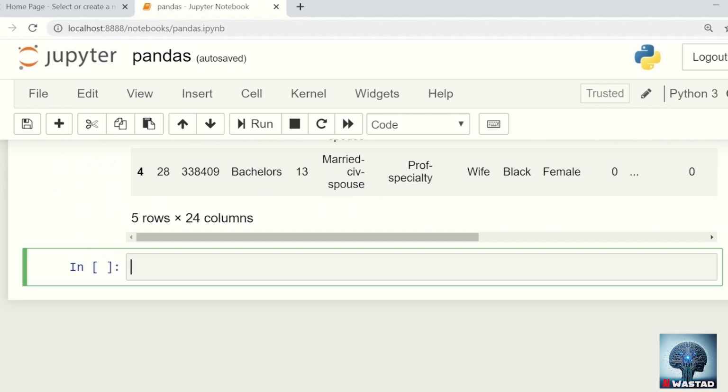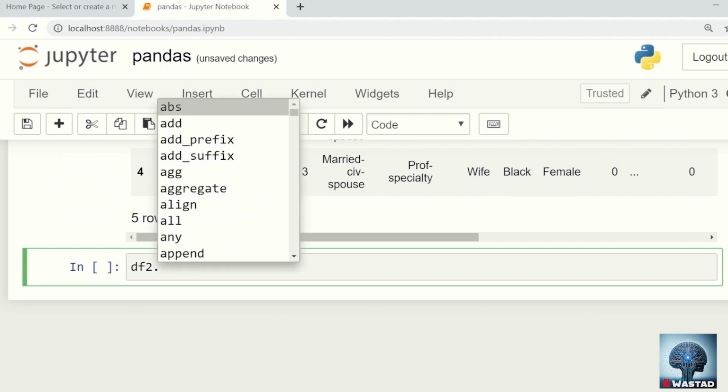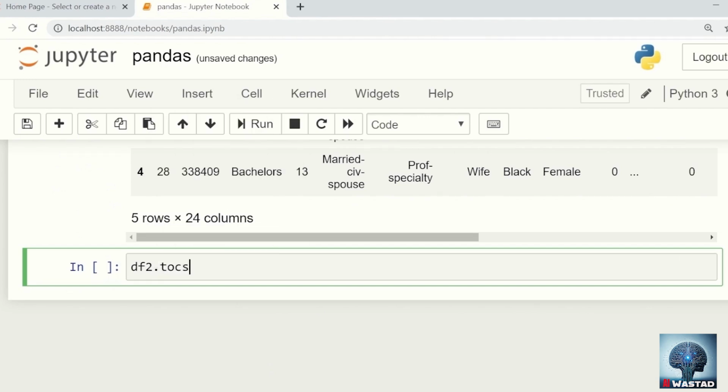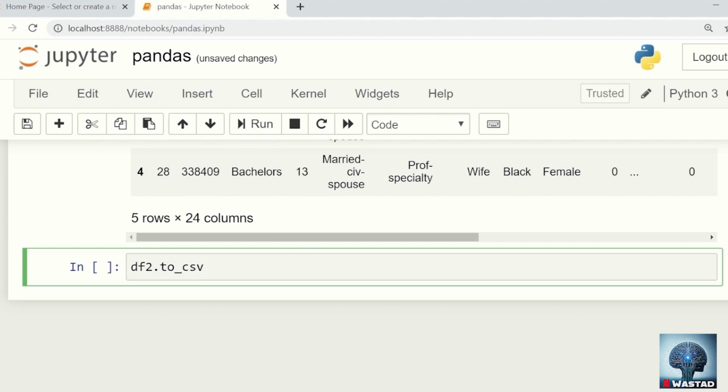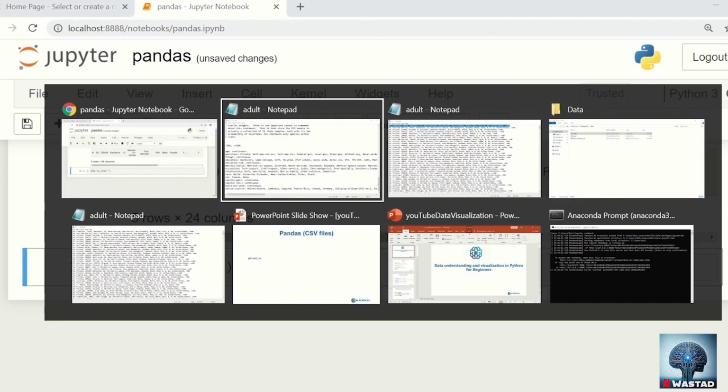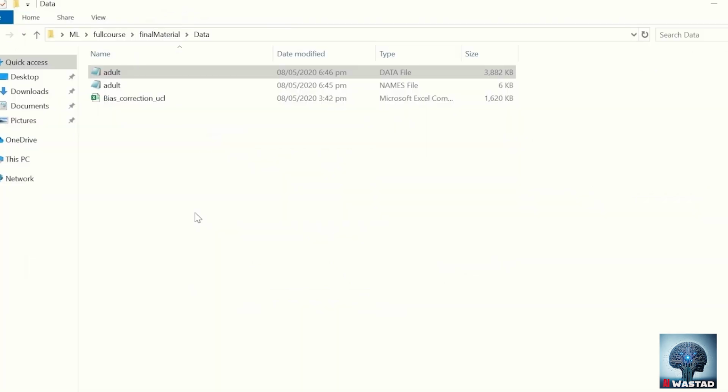So let me write this data frame into a CSV file. Let's say df2 dot to CSV. Let me write the name of the CSV in, again, a data folder.